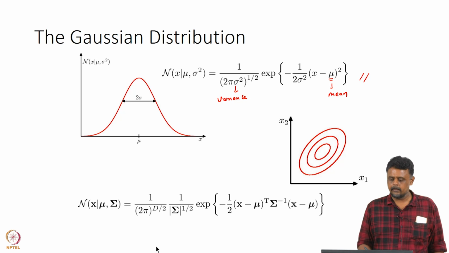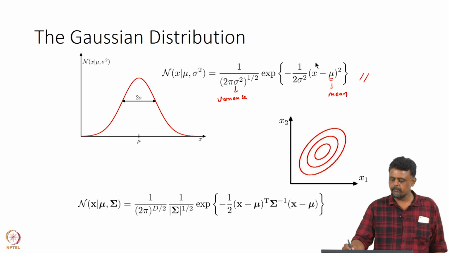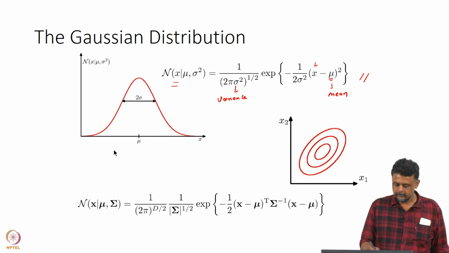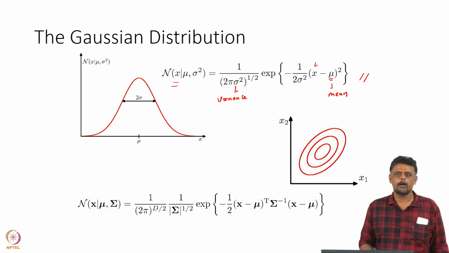And what does this expression evaluate? This is for continuous variables. If you have a value x, this expression will evaluate the probability of observing x. What is the probability of getting x? What is plotted here on the graph is the probability distribution, wherein the x axis is x and the y axis is the probability of observing x. The mean is at mu. The width of this distribution is 2 sigma, where sigma is the standard deviation and sigma squared is the variance.